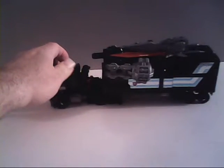And you certainly have here a semi-truck that'll probably run you over just as easily as the one seen in Duel and Maximum Overdrive. How does it roll with the trailer attached? Pretty good, actually. The connection between the truck and the trailer actually holds up pretty good and does stay in there pretty tightly. Although you can just as easily turn it, but it doesn't turn by itself easily. So, that's definitely a nice feature on this toy.